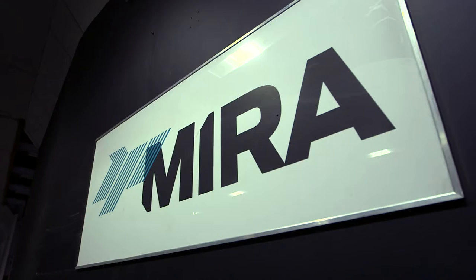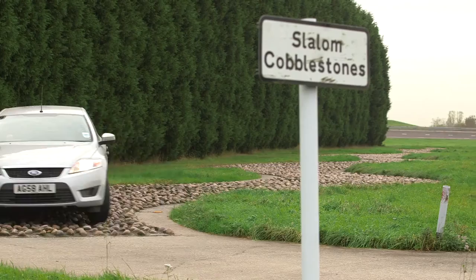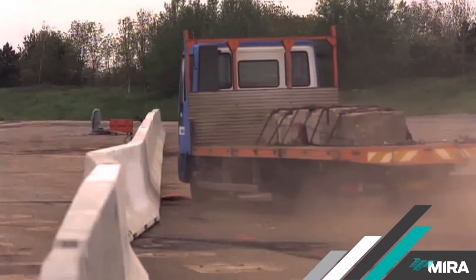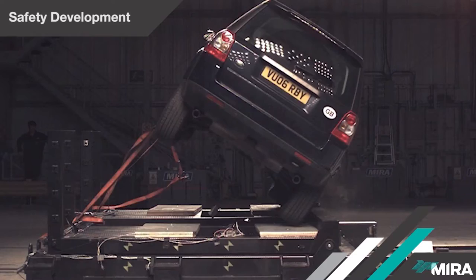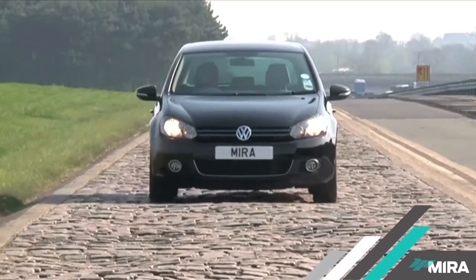Moving forward we'll be looking to develop major relationships with industrial partners. We're here today at Myra, and we'll be looking at how you would develop a virtual representation of the proving grounds and test tracks here. They've got over 95 kilometres of test track where they can do vehicle dynamics assessment and look at how vehicles are robust and durable on different road surfaces. We'll be looking at projects to develop virtual representations so that vehicle manufacturers could develop their systems on a computer before coming here to trial them in the test proving ground environment.